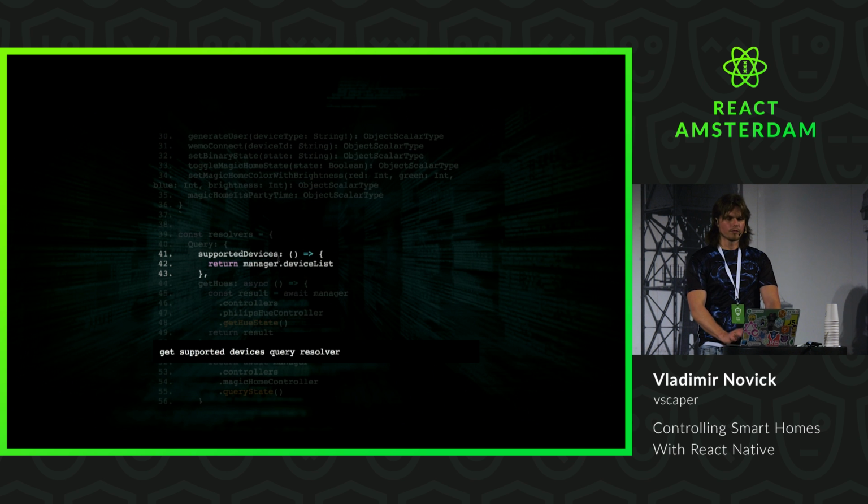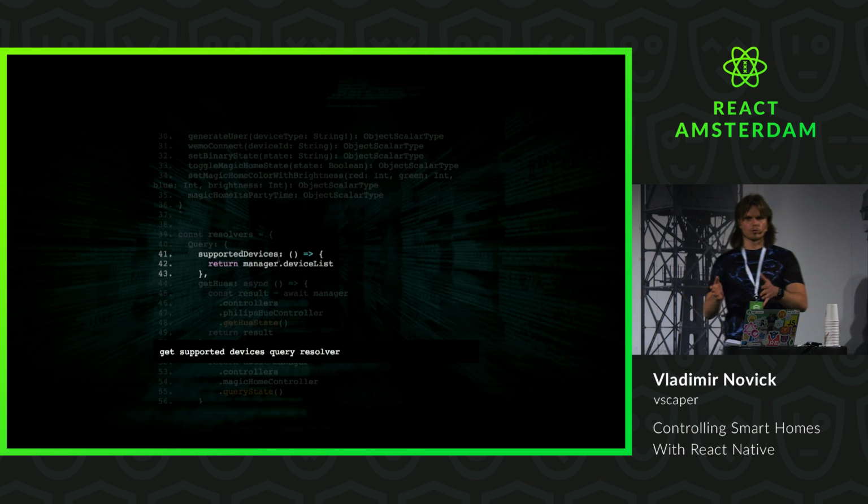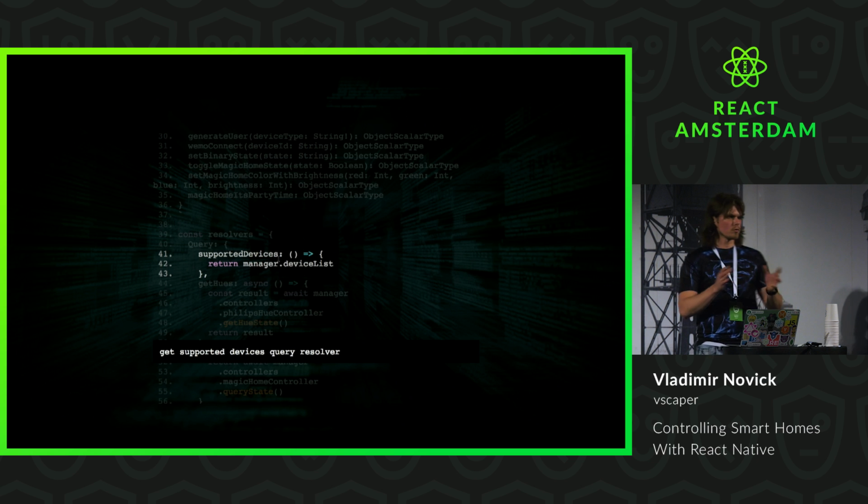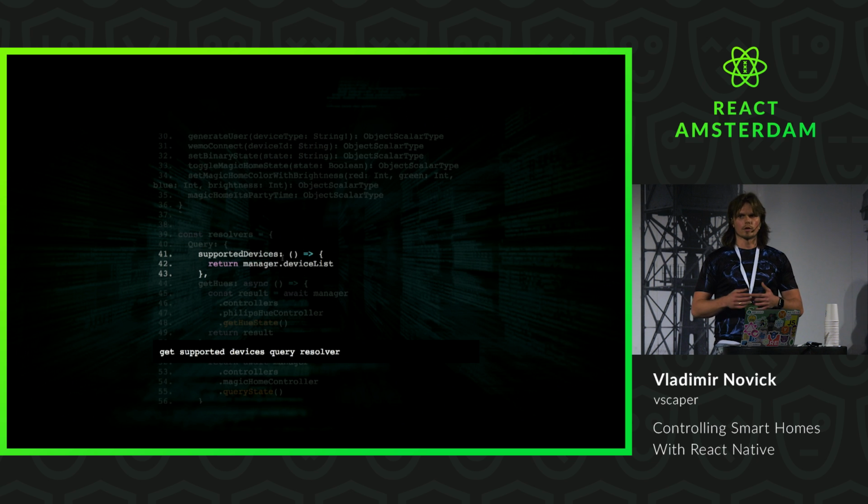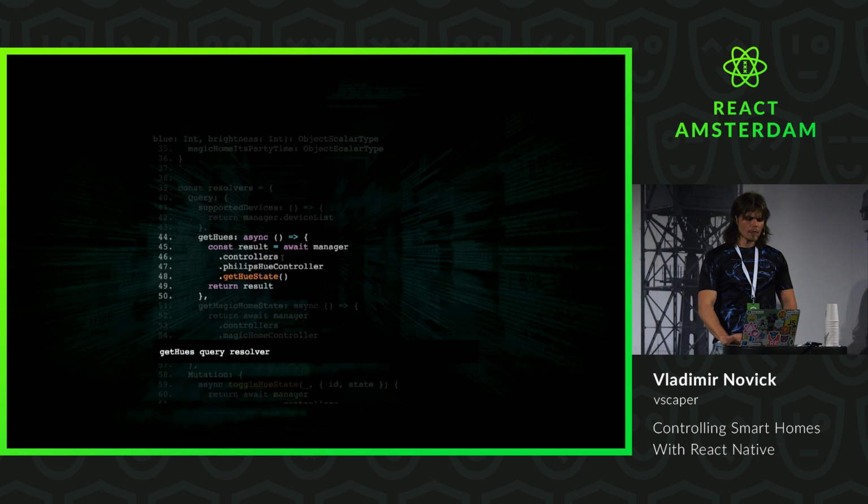Then I have various queries, right? I showed you in the bridge, we have queries, we have mutations, we use GraphQL here. So I have a query called supported devices, which gives you the whole device list. For example, if you want to enable auto-discovery, and then choose which devices you want to support, you can get this one, and you will get back the whole list of IPs, setup URLs, all the configuration you eventually want, or if you want to filter it, you can.